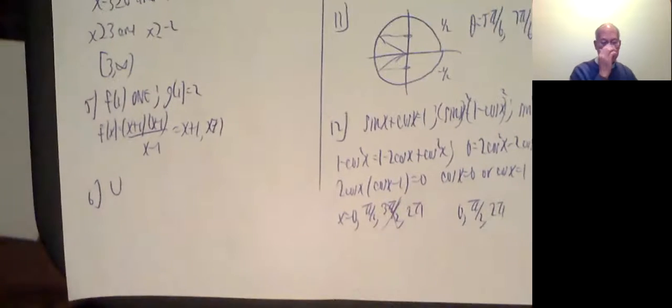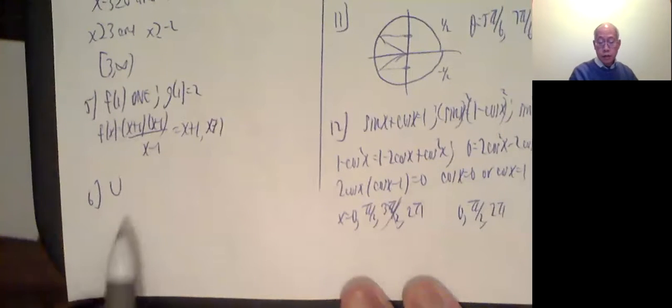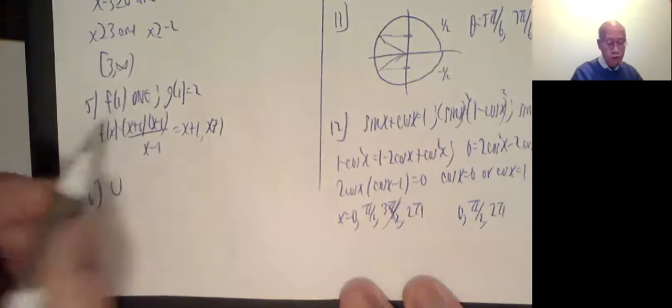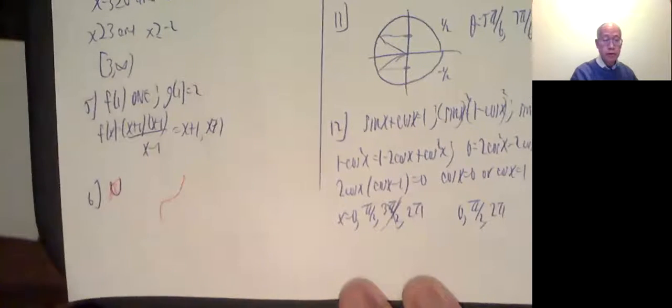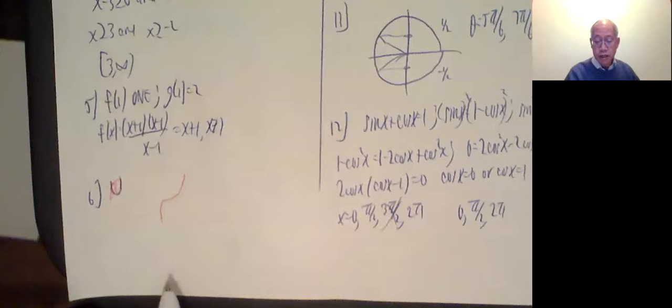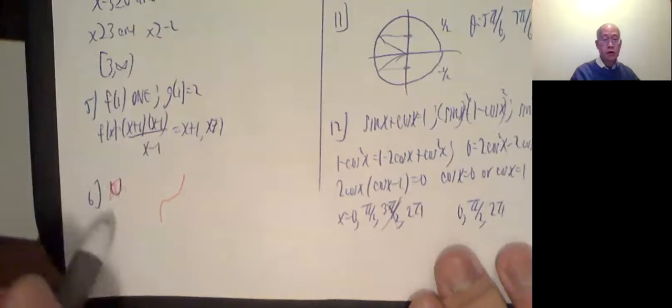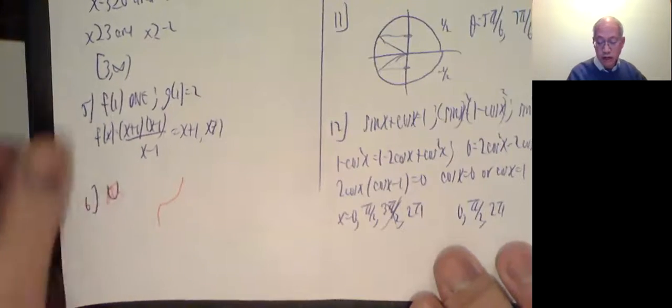Okay, a function which is 1 to 1. Okay, this one is not 1 to 1, so a function which is 1 to 1 would be something like that. Sorry, I made a mistake. Draw a graph of a function which is 1 to 1. Okay, so it has to pass both the horizontal and vertical line test. So what I had originally was not correct. It asks for a function which is 1 to 1.